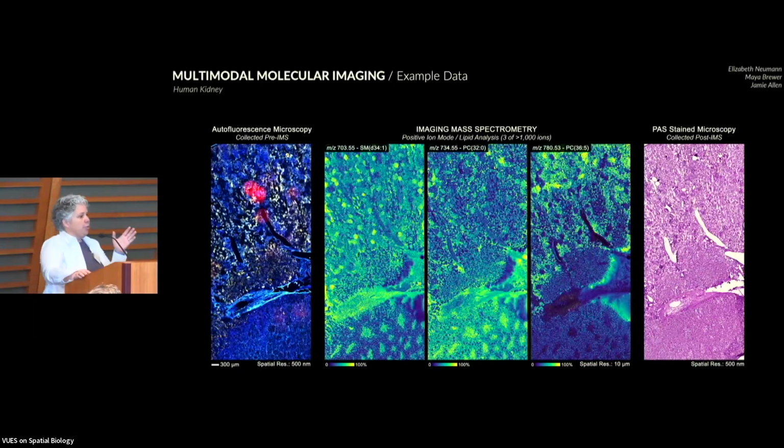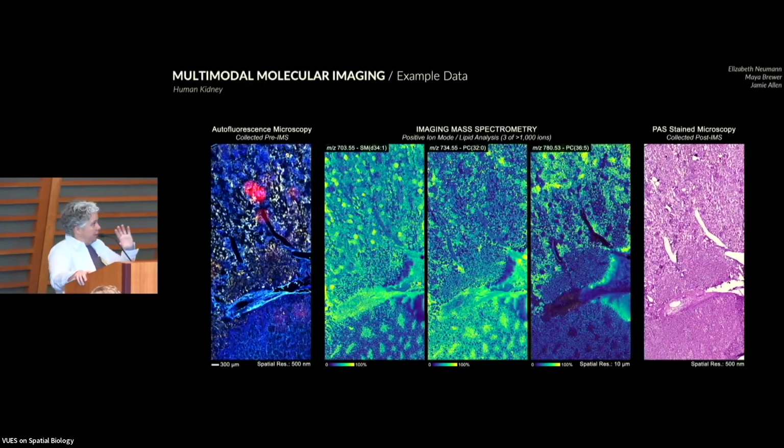The key to collecting that pre and post autofluorescence image is that they're essentially identical in terms of their coordinate space. But the pre-AF image has a lot more intense markers and crisper resolution, whereas the post-AF actually shows the ablation craters that were created as the laser is rastering across the tissue during that mass spectrometry experiment. And so we can leverage the fact that we have the exact location of those mass spec pixels and co-register it with the pre-autofluorescence microscopy. And now we can give spatial context to that imaging mass spec experiment, essentially give it microscopy resolution to interpret that data.